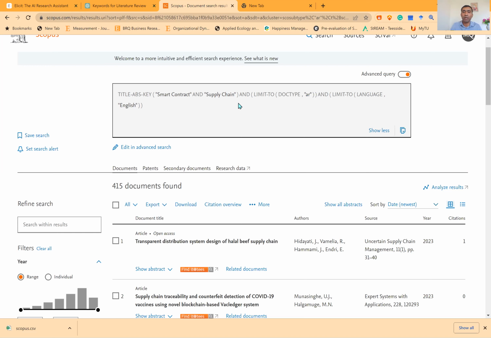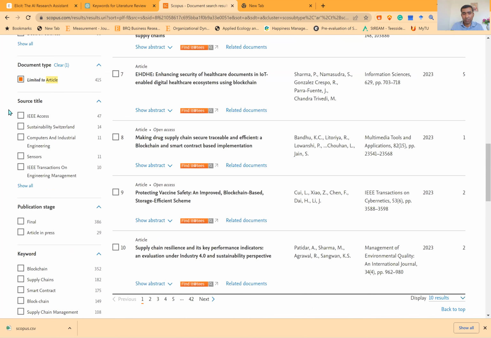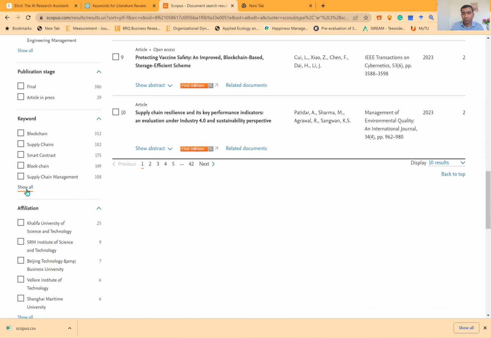I don't need to apply, for example, another 'digital', because if I apply 'and digital', it will reduce the number of results, which I don't want, because I want to use these keywords from here. So you don't need to apply all those queries at first instance.